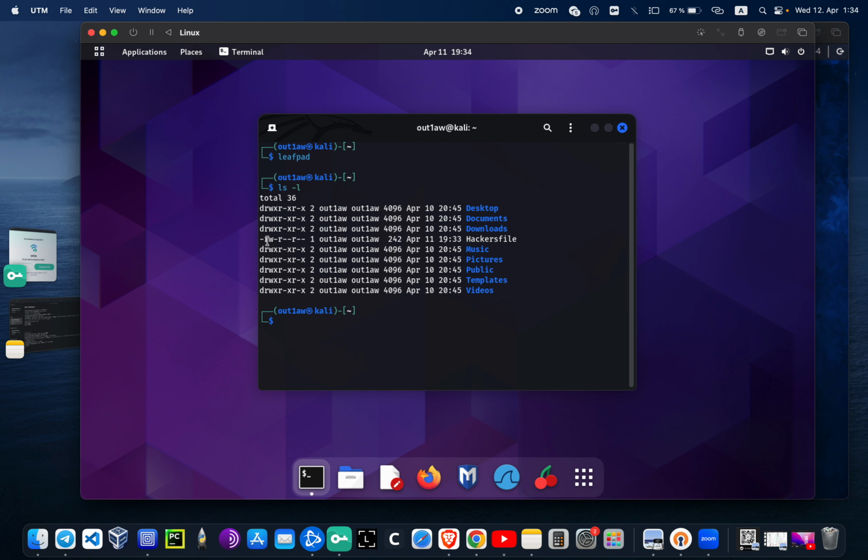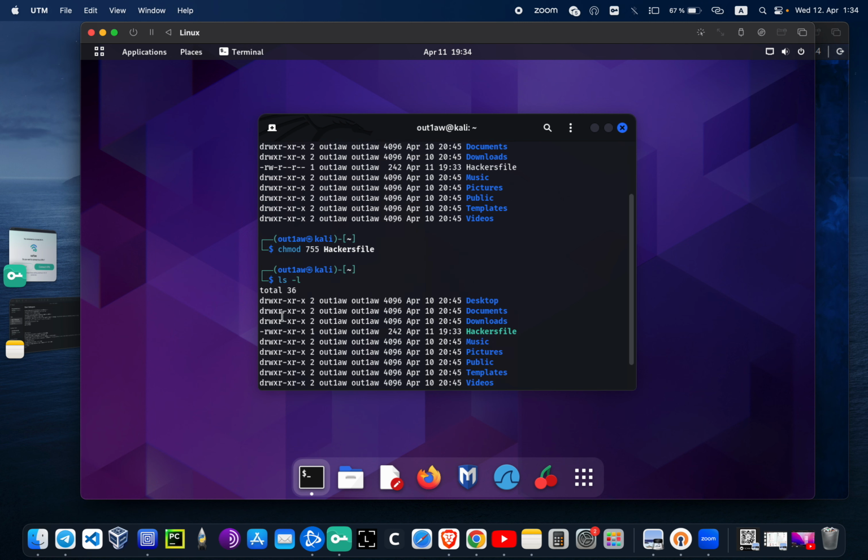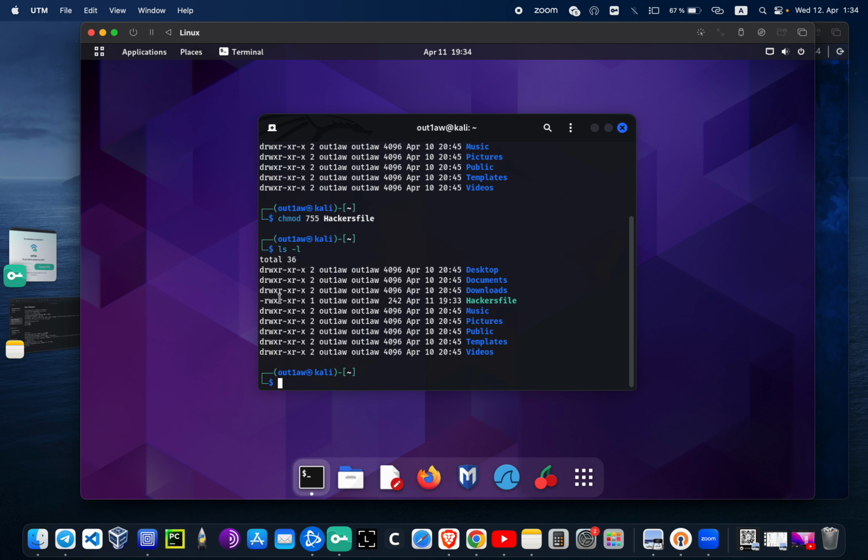To give execute permission for the user, for the owner, and for the group, we need the command chmod 755 and the name of our file. So ls -l, then you can see our file is another color, and it has execute permission.